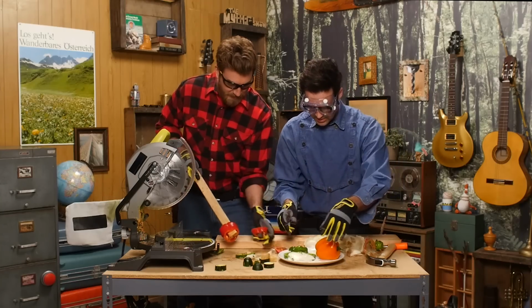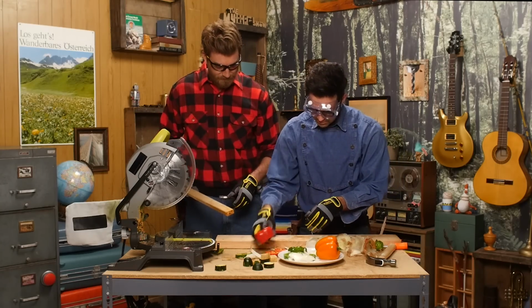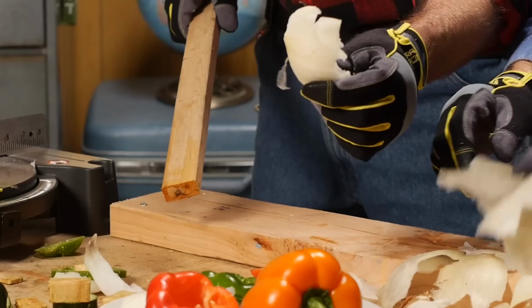I got a problem now. You know what, that's enough red pepper. Who needs that much red pepper? Let's move on to this. We got onion? Onions, pepper. Put that old pepper on there. You didn't chop the onion. Well, this is your idea of chopping the onion? That's the level of fidelity I was able to achieve.